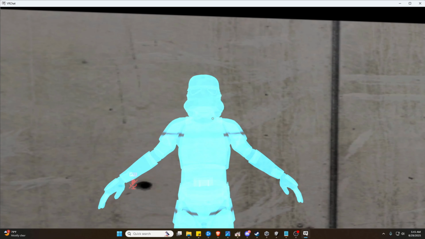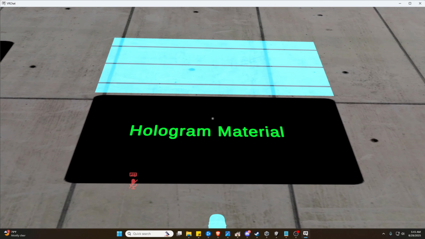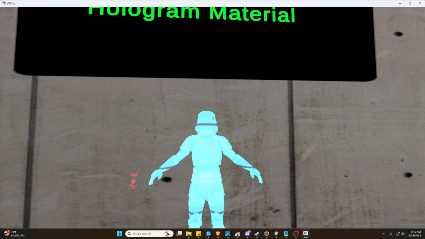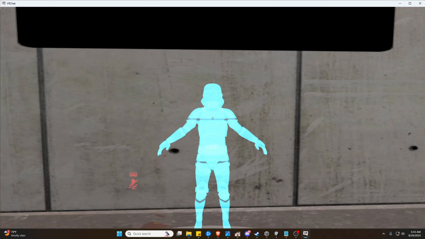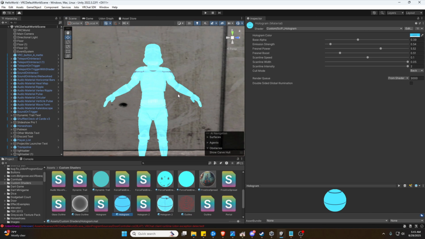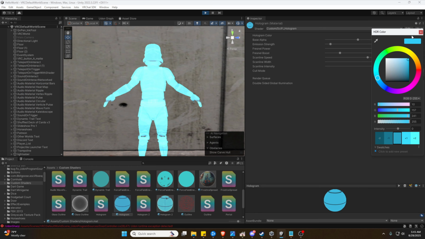So here it is, and let's show you the other version. And of course my download link will come with both versions, so you can use whatever works better for you. So here's the version we are currently looking at, and you can change quite a bit. Let's go into play mode here, that'll make things easier. So of course you can change the color to whatever you would like. Add it as this kind of fake blue.